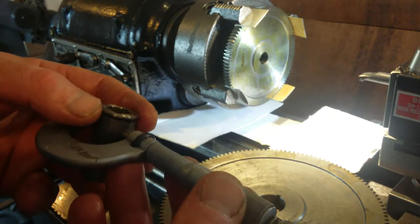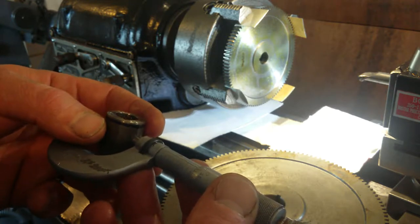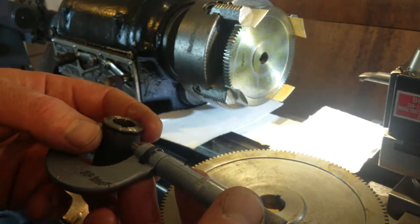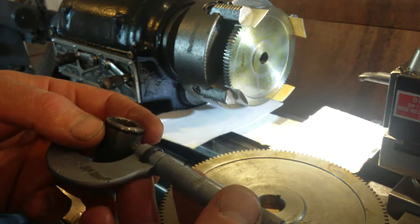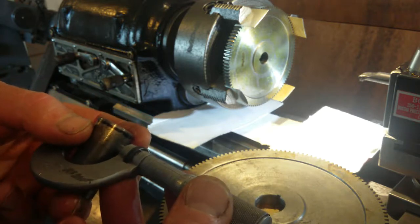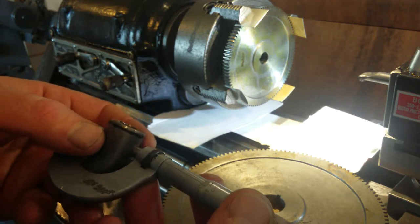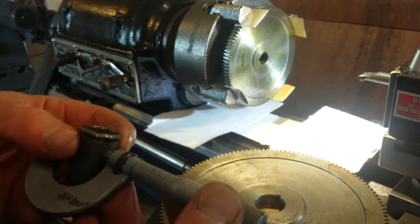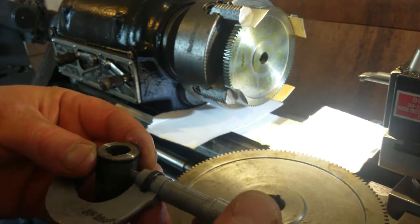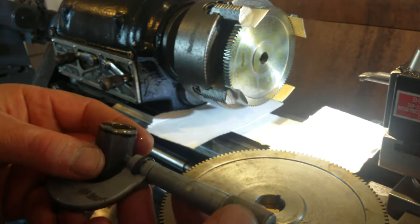So this is not 890. Here it is. No, I'm getting the wrong figure, so it's 875. This is 875. Yep. 8 3/4. Double check your measurements. 8 3/4, probably a thou over 8 3/4.